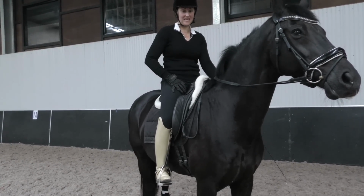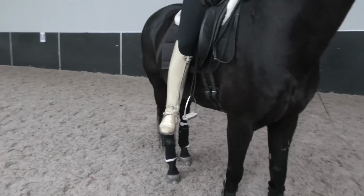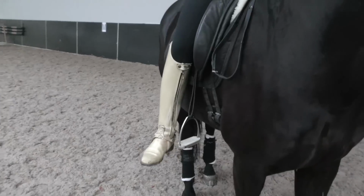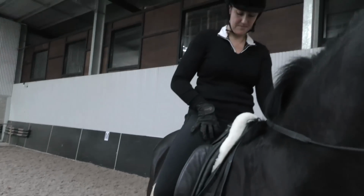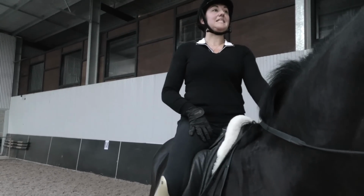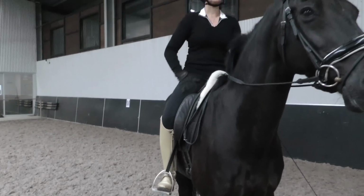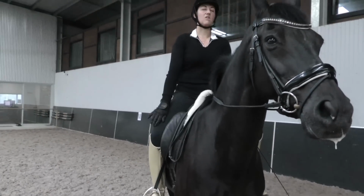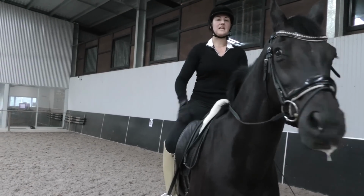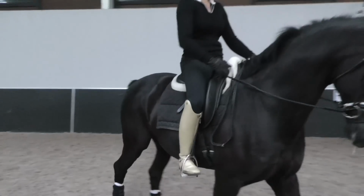So one great way is obviously without stirrups, because now my leg's super long, and the only thing I've got left is these upper groin muscles. The other thing is you can have your foot back in the stirrups, but you constantly are going, okay, long leg, find my upper groin, long leg, find my upper groin, long leg, find my upper groin. So I'll just show you in the trot.